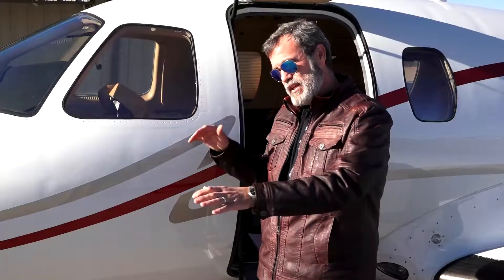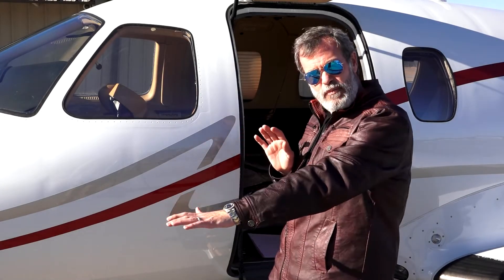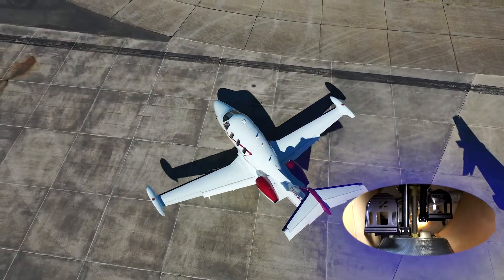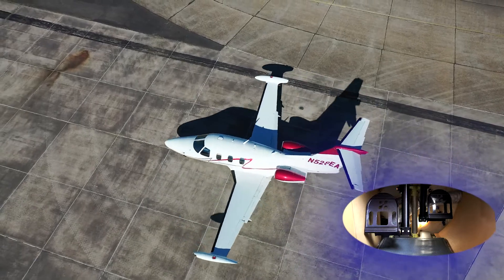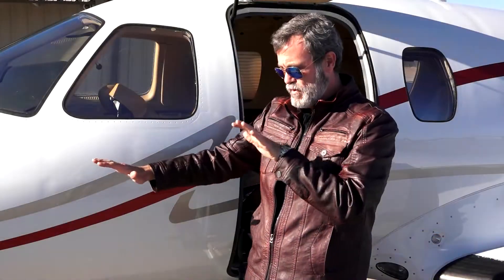Now to bring it back in, you do the opposite. So you've got full left rudder and you're turning right, but you want to bring the nose wheel back to the left. If you're trying to bring it back to the left, you need to capture the mechanism again — go back to full right rudder and touch the left brake. The nose wheel is going to start swinging to the left. You'll feel it capture. You can bring it back into the center and now you've got normal nose wheel steering again.